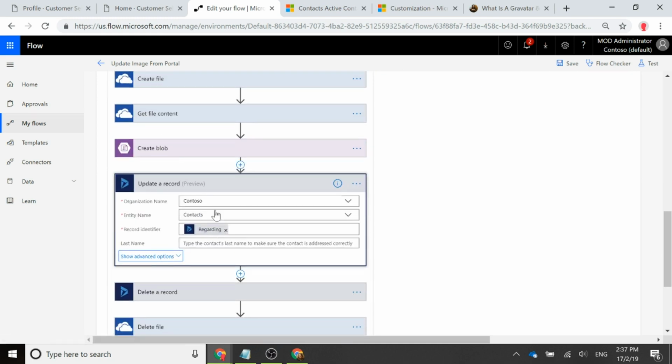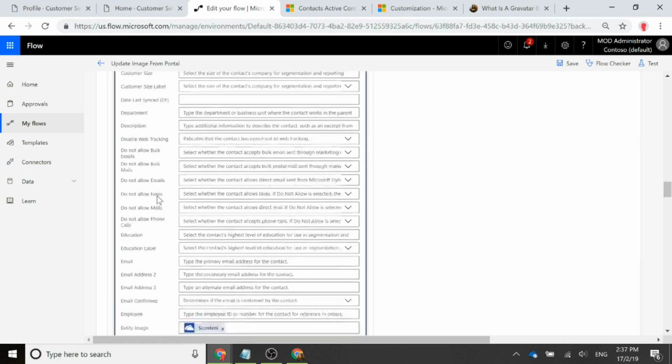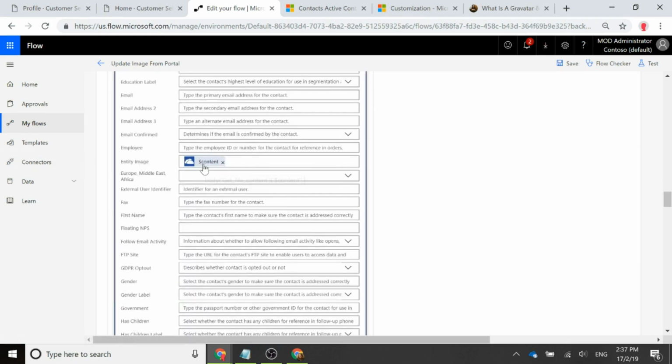Then if we look at the rest of the fields and scroll down, we're going to go to the entity image, and we're going to use an expression to get the body of the file content and update this. This is going to convert it to base64 binary. So we're going to convert it and put that in there.